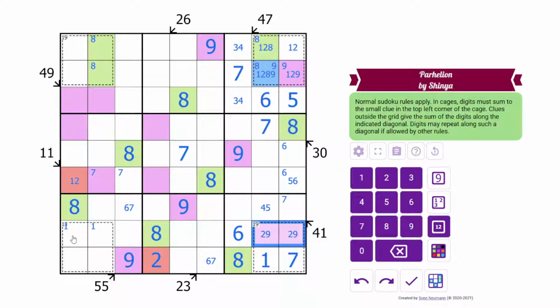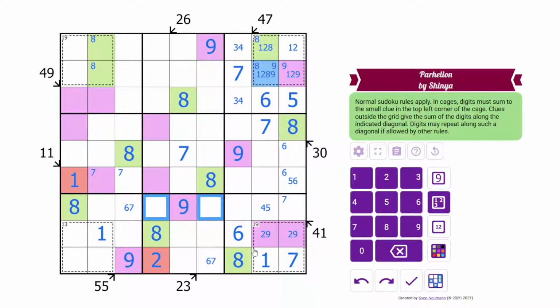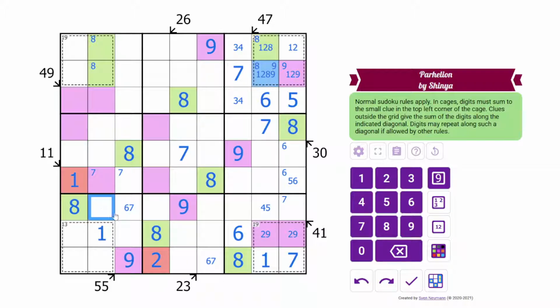Any issue with this? If that's a 2, then they can't both be 2. It was either both 1s or like this. So, sorry, then this has to be a 1. Crud. Which means that's a 1. A 1 somewhere up there. This has to be a 2. So 1, 2, 2 makes 5. That has to be a 6. Which it can't be.